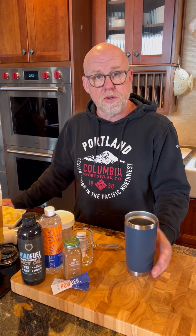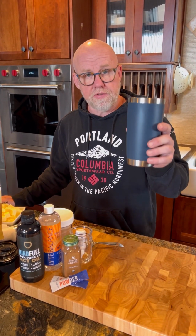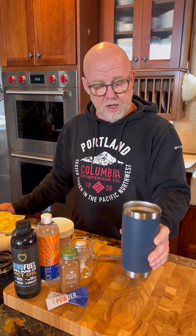I also want to give credit where credit is due. This is based on what most people refer to as bulletproof coffee. So I'll actually show you how to make the original bulletproof coffee, and then we build on that recipe to create NDK coffee, nutrient-dense keto. So first thing we have to have is some coffee. See, it's steaming. We already have some here. We brewed some, but the coffee is important.